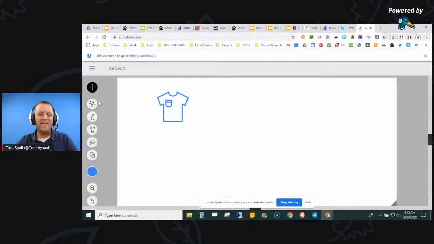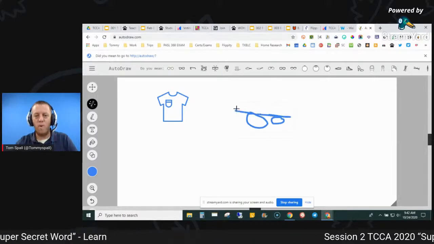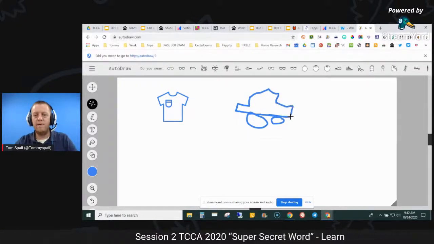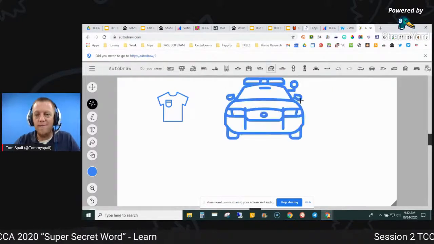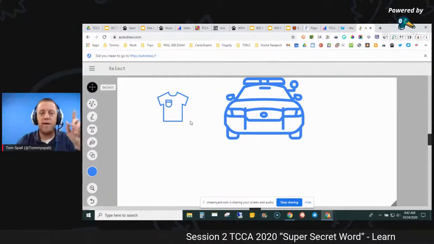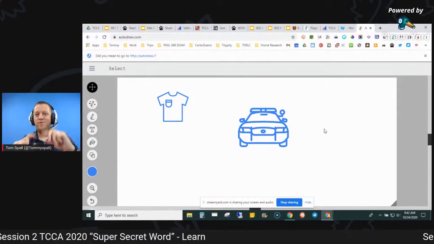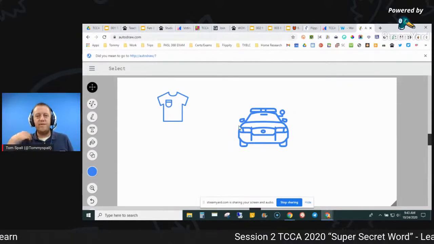You can have that all in here, and then you can just use the AutoDraw tool and create whatever you want. So if I have kind of like this is a car, by the way. I'm horrible with my mouse, y'all. So that's my car. I need a touchscreen device. That's all I'm saying. You know what? Forget it. I'm amazing with that. Look at that car. I just drew that, by the way. So in case you weren't paying attention, if you have that lag, I drew that. No, I'm just playing. So AutoDraw is great for doing that. The kids love to use it.